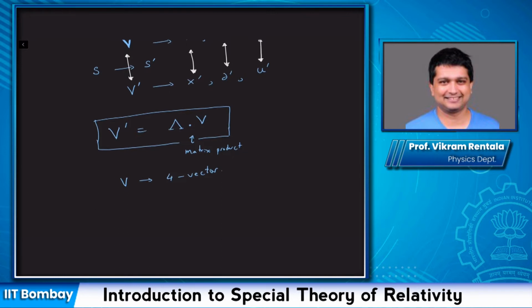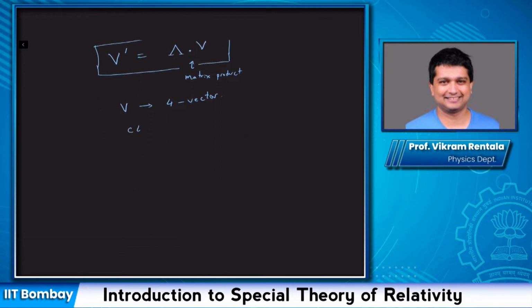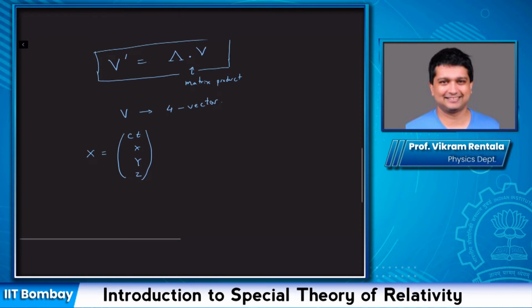Now, it's not obvious what quantities transform like 4 vectors. Obviously, if we just take any 4 numbers, it's not guaranteed that they transform like 4 vectors. What we have found is that assuming that t, x, y, z transform like a 4 vector, so this is what we called x, then we could derive the dictionary or the transformation for the quantities partial, which was partial ct, minus partial x, minus partial y, and minus partial z.